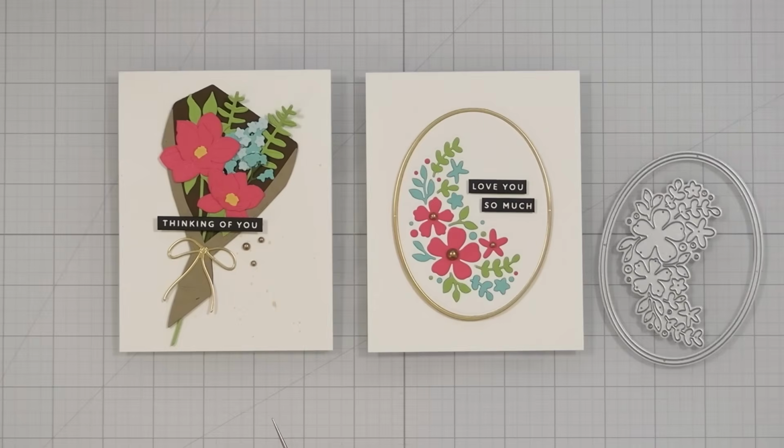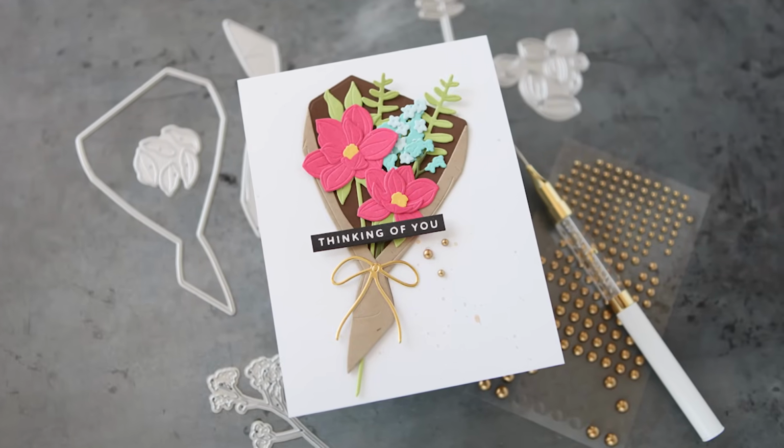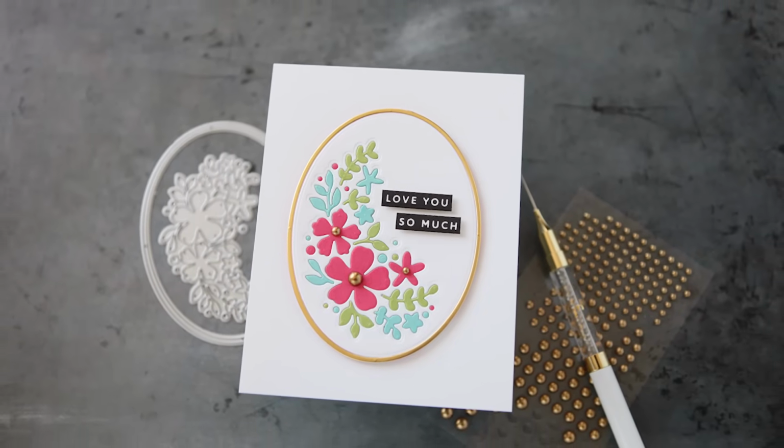I hope this inspires you to dig through those scraps, or maybe just get your scraps organized in a way that makes them very easy for you to reach for them when you need a specific color or you're sitting down to do a bunch of die cutting. I definitely make use of my scrap bin as well as keeping scraps with my main collection of paper, but having them in the bin is so nice and easy to pull anytime I'm starting a new project. Hopefully this video has given you some ideas for storing your scraps and how to just reach for them when you need a bunch of different colors for your card project.